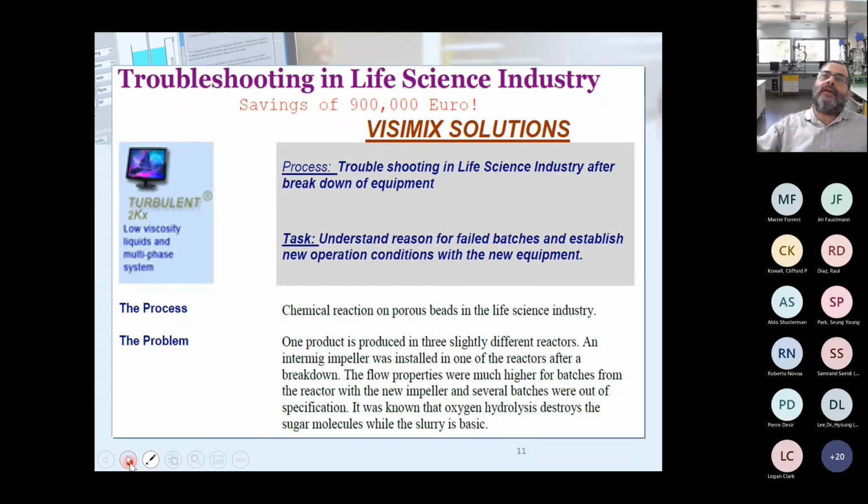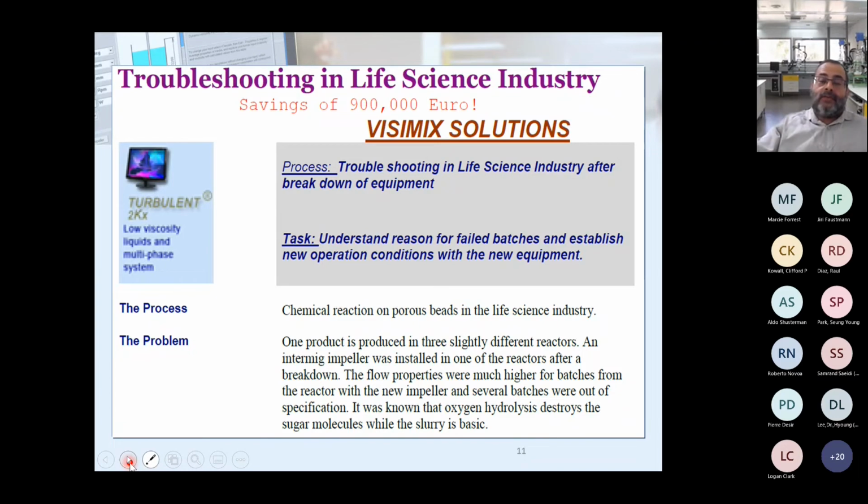A company had some problems in the equipment. The history was that they had good equipment, but it was broken. So they changed the equipment to a new one through a subcontractor, and it was working perfectly from the point of view of the equipment by itself. The mechanical equipment was okay, but when they started to run the process, there was some deviation, there were no good results, and the quality was not okay. The process was a chemical reaction in some porous beads, and they thought that some fine tuning would generate good results.